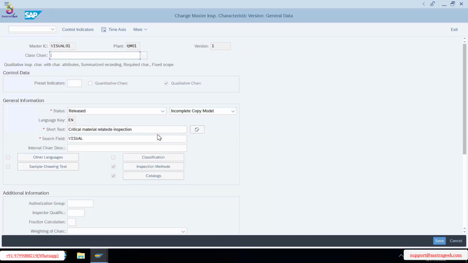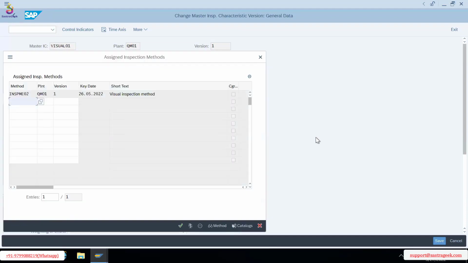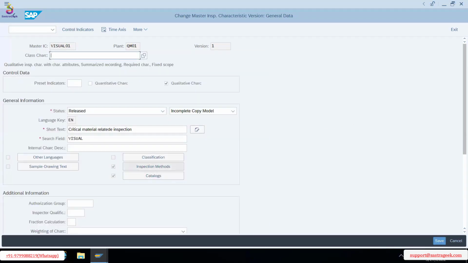Okay, that's it, so this is assigned. You can see the inspection method which we created earlier. That means yesterday we created this inspection method 02, so this is now assigned to the master inspection characteristic. Okay, you can see. So this qualitative MIC, which we saw yesterday, is now complete.